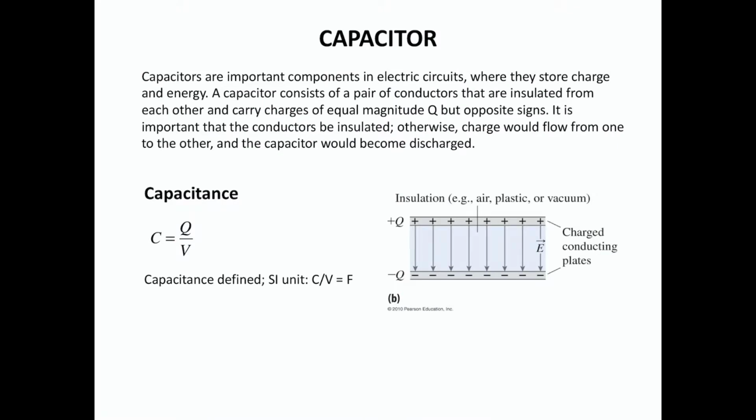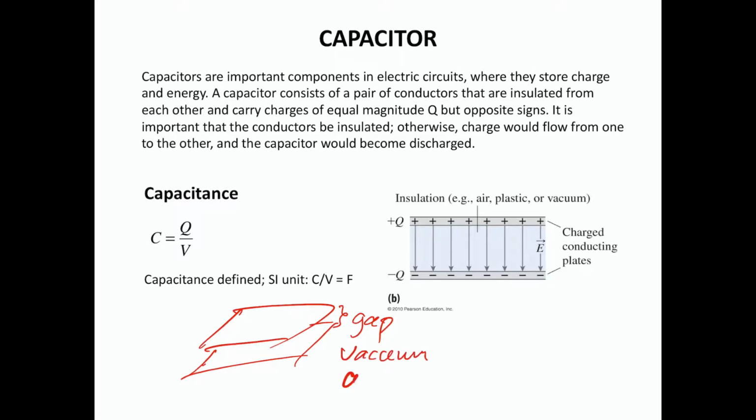Now let's look at capacitor. A capacitor is simple. It just has 2 metal plates. There will be a gap here. It means they're not connected. Make sure there's no connectivity between the 2 metal plates. Now this gap can be vacuum, it can be air, or it can be any insulator. At this stage, we'll assume vacuum and air. They're very close, but later we'll look at what happens if we put an insulator in between.